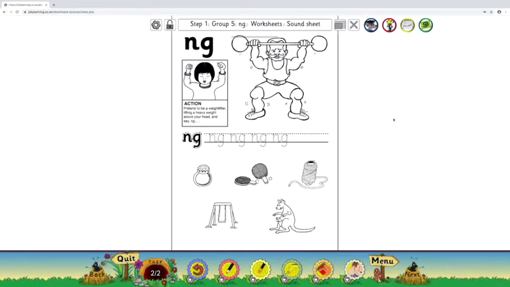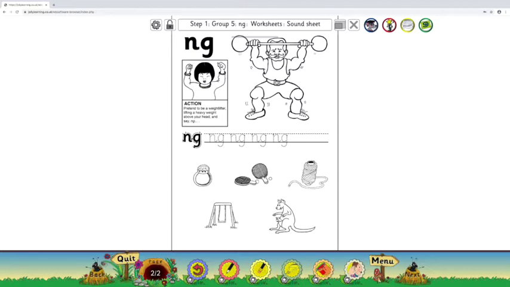So within the sound sheet, every single letter sound will have a sheet like this. It has an image, the image that relates to the story and the song and the action. It tells you the action here, gives you an opportunity for some handwriting practice, and then there's a little activity here. So the activity here will be, which of these images doesn't contain the sound, and children can circle it or match it up or whatever the activity is that's required within the sheet, and they can colour them up and they can create a real bank. So they've got a bank of every single one of the 42 letter sounds. So that is step one.